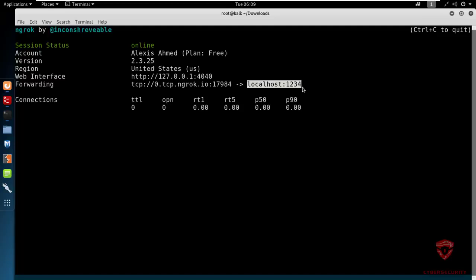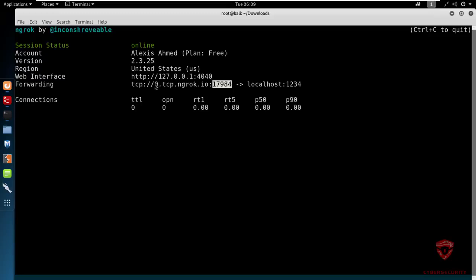So when we set up our exploit multi-handler, or our handler, we essentially will use these settings right over here. So you will set your LHOST to localhost or 127.0.0.1, but it's preferred to use 0.0.0.0 and the port 1234. Now, when creating the payload, we need to find the IP of this particular TCP tunnel, and we have the port that is going to be the LPORT when we're creating the payload.